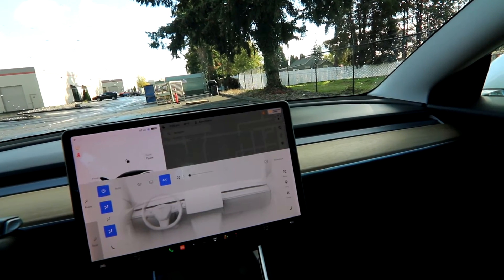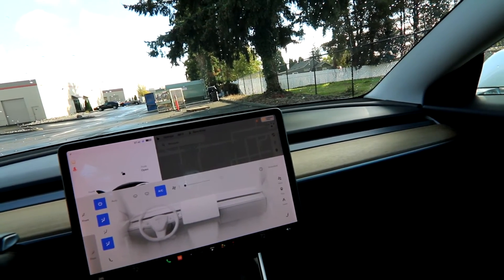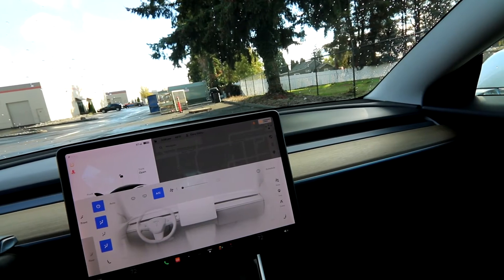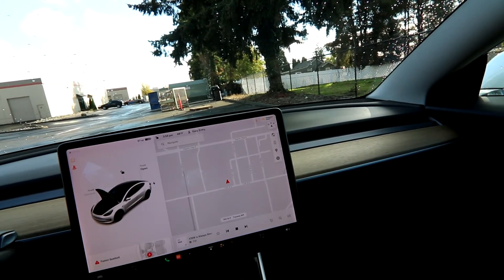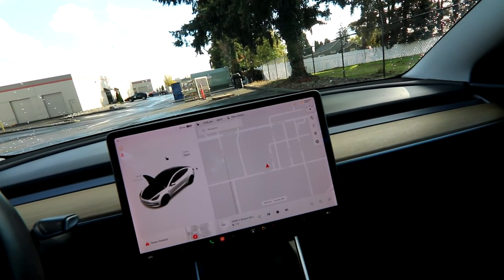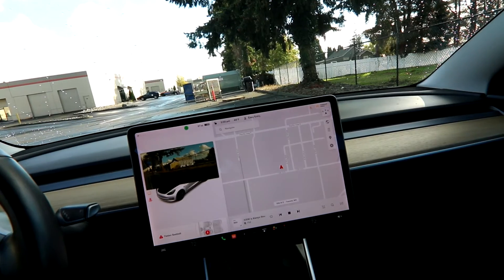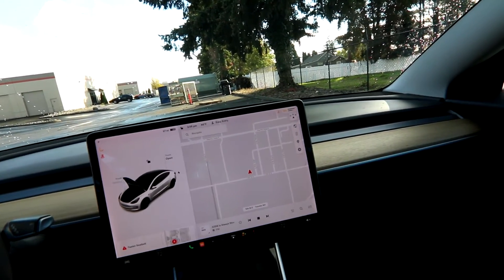The majority of the vehicle's functionality is in this screen. Tesla is constantly updating and improving features — the cool thing about having most functionality in the screen is it's infinitely configurable, like your iPhone. You can get a big update and the whole display functionality changes. Unlike an analog car with fixed buttons, a smart car like this Tesla is getting better even as it gets older. One feature they just added is a blind spot camera — this car has been out for years, but through an over-the-air update, at no extra cost, when you put your turn signals on you now have a blind spot camera.